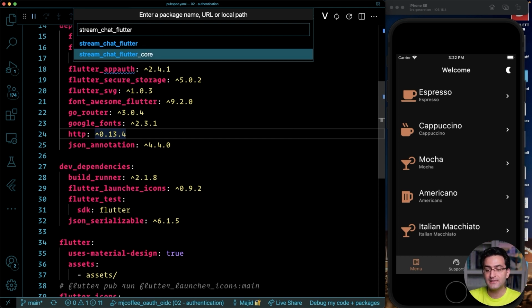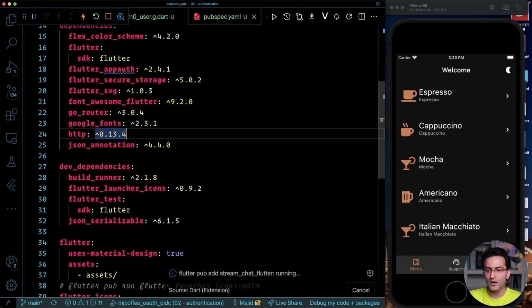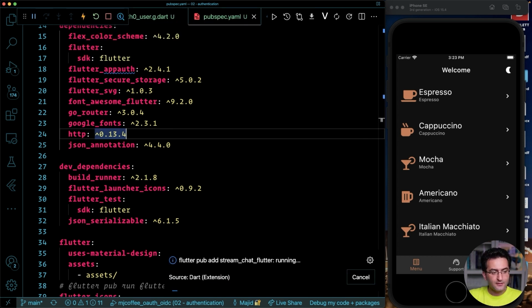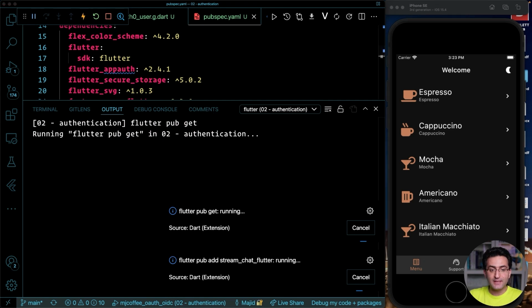If you want just the basic without UI, the core is what you want. But I want it with UI. So I'm going to go with that, and that is going to be good enough for me. However, there are a bunch of things that you need to take into account.